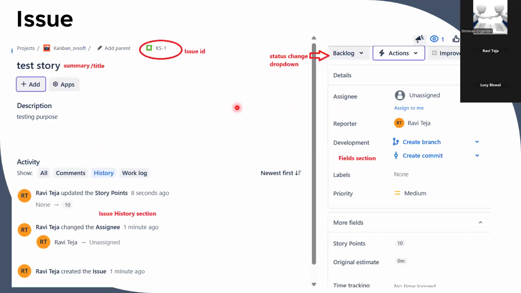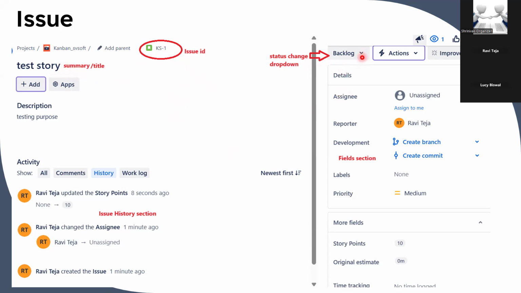Coming to the next element, which is the issue. This is one issue view inside a project. We can create different types of issues in a project. If you see in this image, this is an issue ID, this is the issue title, and each issue will have a workflow.